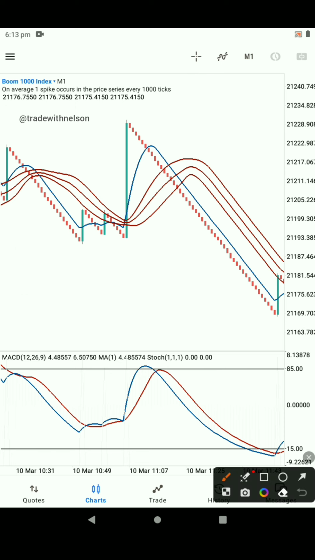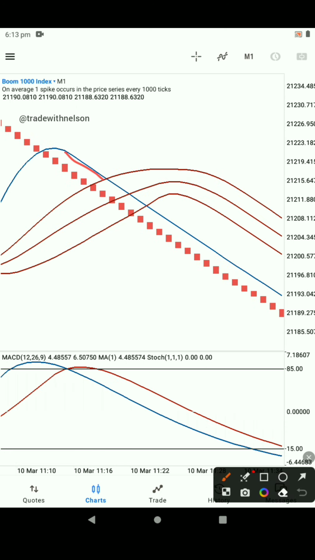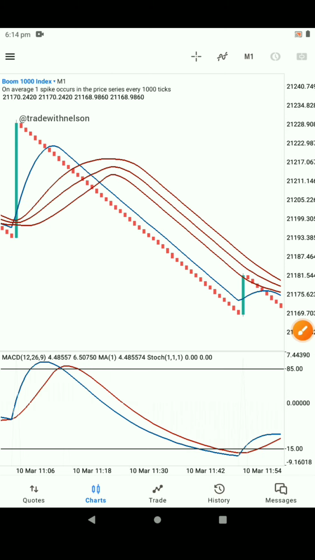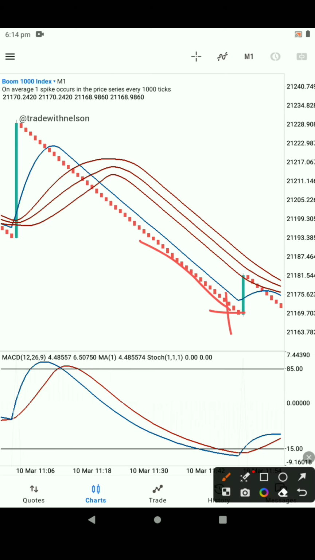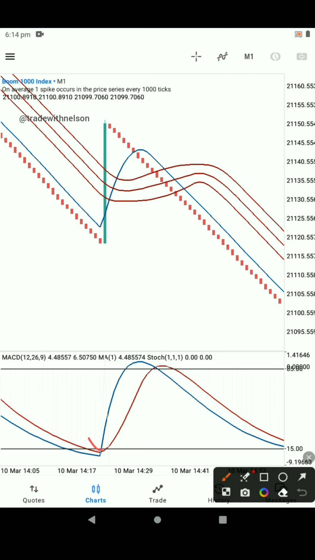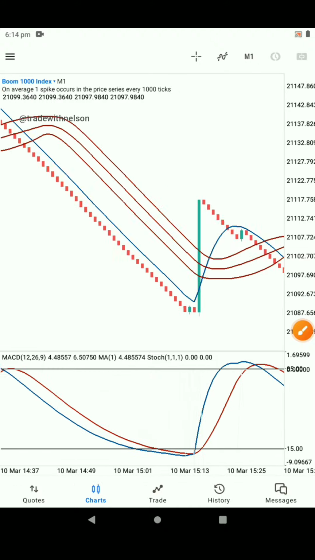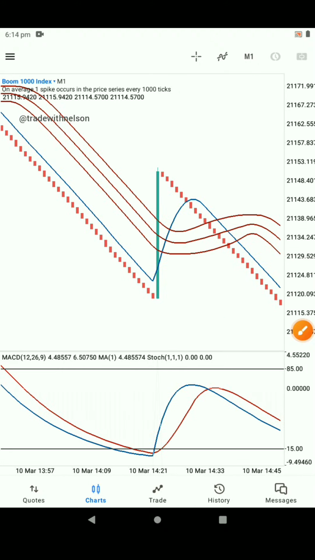The next thing we want to look for is the cross of the moving average below the Bollinger Bands. If you look over here, this is the moving average, below the moving average we have a cross here. We enter our sell and count our 5 candles. We can also catch 10 candles, as we see our market continues to the downside. But the most important thing is that I want to see this MACD and moving average enter the 85 level before we have this setup. Let me show you more examples on my chart.